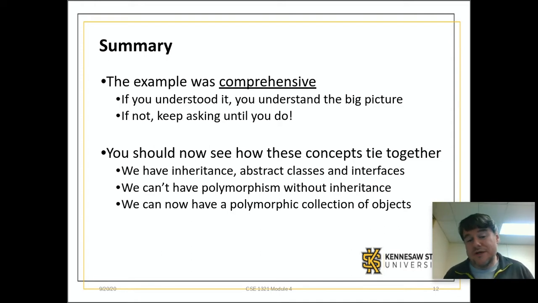I'm going to do one more example in here just so that you have a little bit more to go with, where I'm going to use a few more interfaces and a few more classes and a few more abstract classes just so that you can see that. But the key point is, if all of that made sense to you, you may have to watch this video a couple of times, but if all of that makes sense to you at the end, then you're in good shape and you understand object-oriented programming in Java, in C#, and realistically in any object-oriented language.